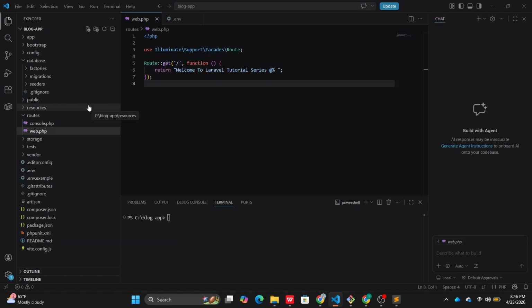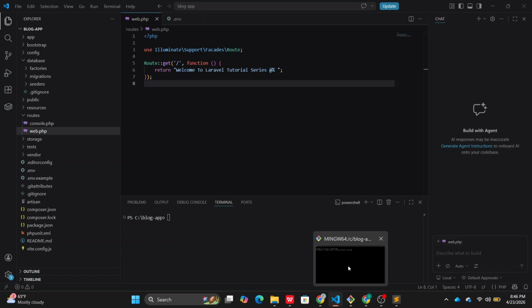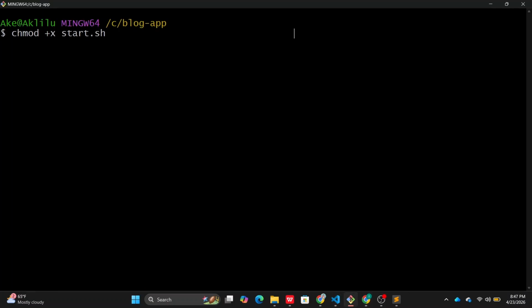After installation, we moved into our project folder. We saw that there are different kinds of files and resources here. Then our next command was php artisan serve.